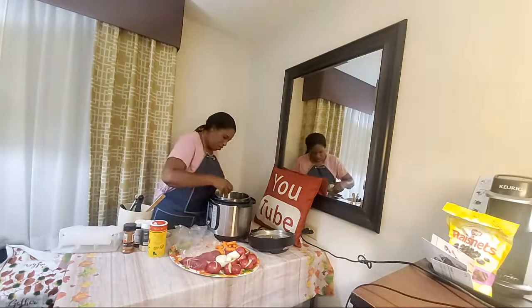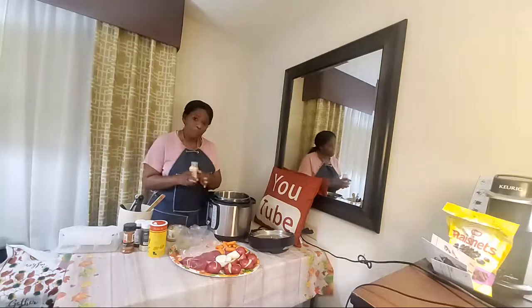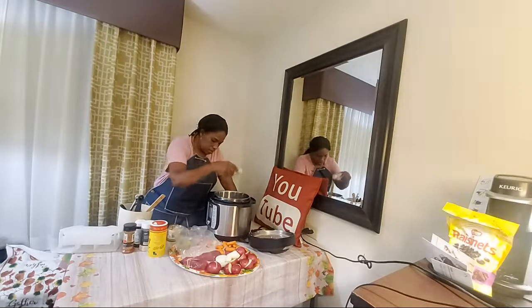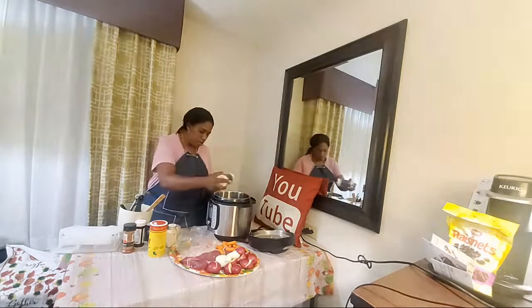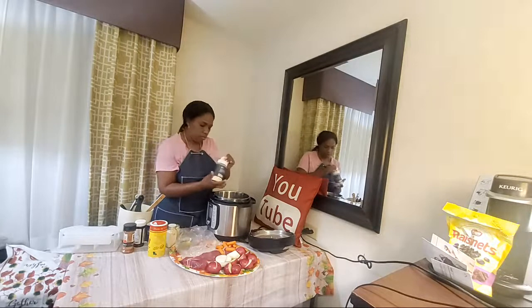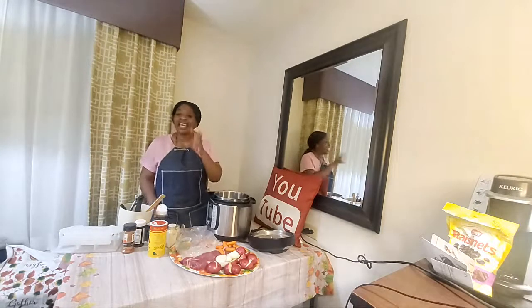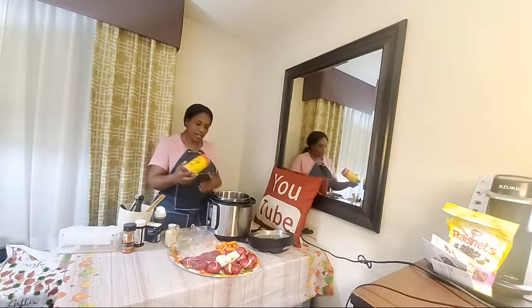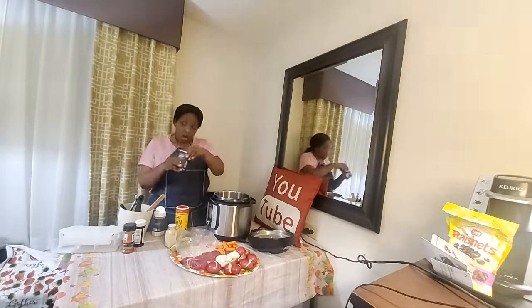So we're going to put some minced garlic over here. That's some minced garlic. We have some white pepper. I told you, whenever you use white pepper, do not have a heavy hand because white pepper can be very spicy. Then we have our onion powder. Onion powder is good for individuals that don't like the texture of cooked onions or the actual onion. Then we have our slap your mama, along with our garlic powder.